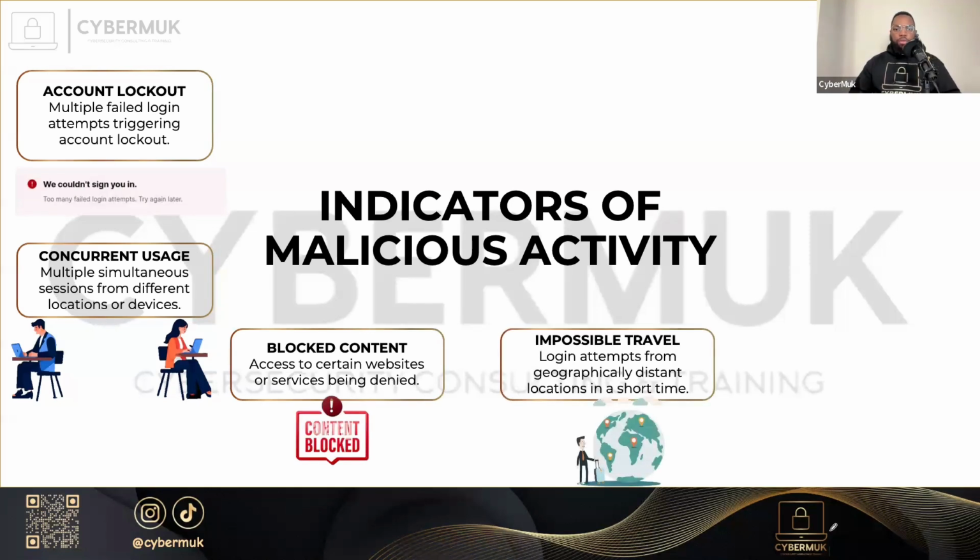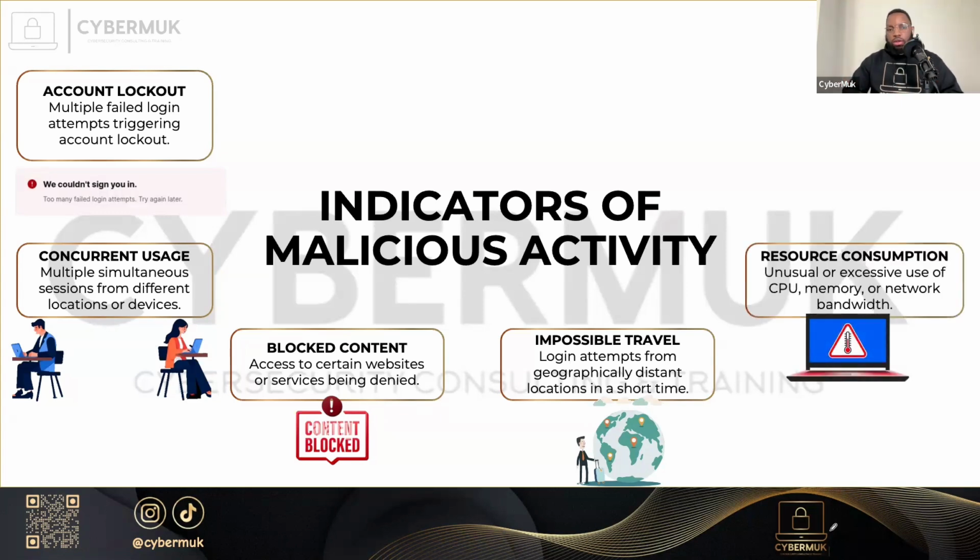reason. Impossible travel. This is login attempts from geographically distant locations in a short time. You have someone who is logging in from the office location first, suppose in Boston, and then 5 minutes later, the person is logging in from China. That's a problem. It's not physically possible. So that's an impossible travel attack.